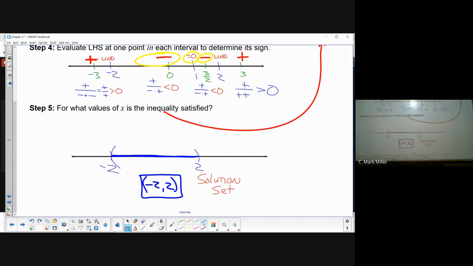And then on the number line, you can shade that in. Don't confuse. This is a solution set down here. Up here on the number line is the graph of the solution set. That's the graph of the solution set. Any questions on that? You can do one of those.